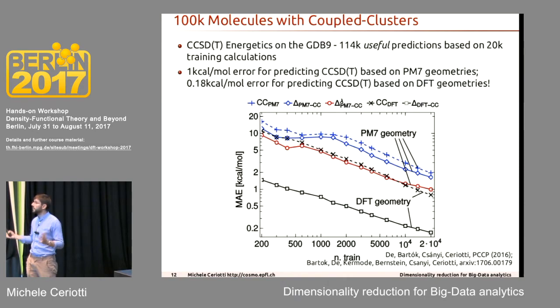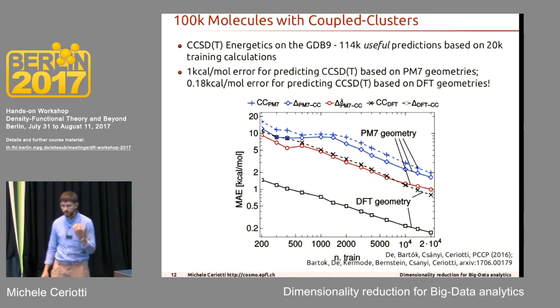So there will be some of the structures in the test set for which PM7 would fail badly, and I don't know. I'm not using this information. But just the fact of discarding the structures for which I know that something is going wrong improves dramatically the accuracy of my predictions. And this, in my opinion, is important because it gives you an example of how sensitive machine learning is to problems in your training set.